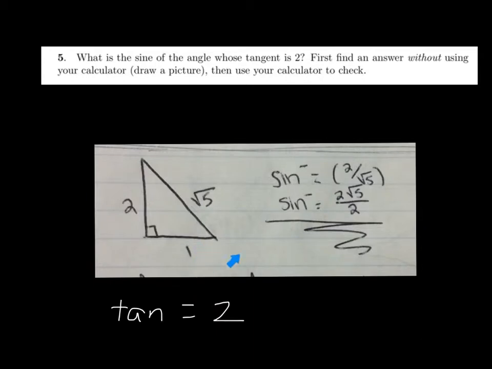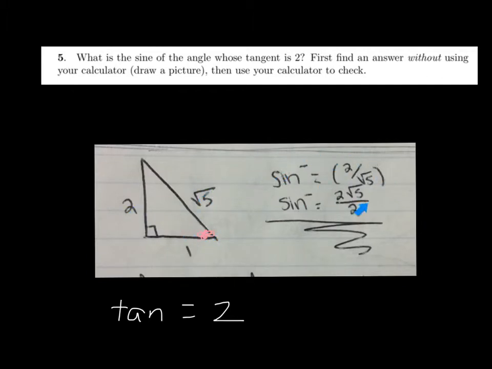Perfect. So because the tangent of an angle, and we're talking about this angle right here, since that angle is a tangent of 2, you went 2 over 1 because it's opposite over adjacent. And then just like Caitlin said, Pythagorean theorem gives you this. And since the sine is opposite over hypotenuse, you get 2 over root 5, which is good.